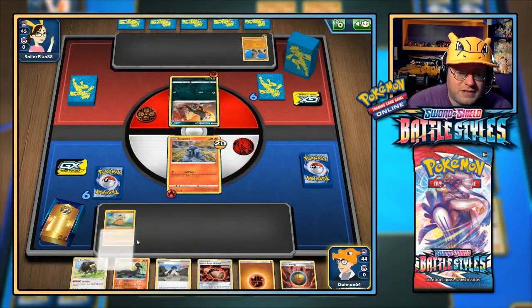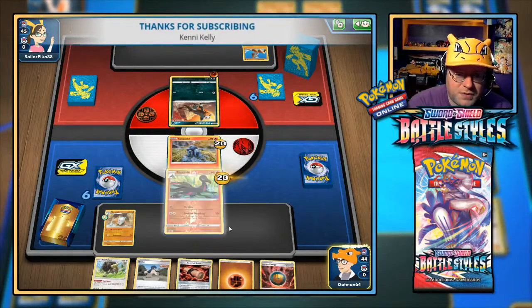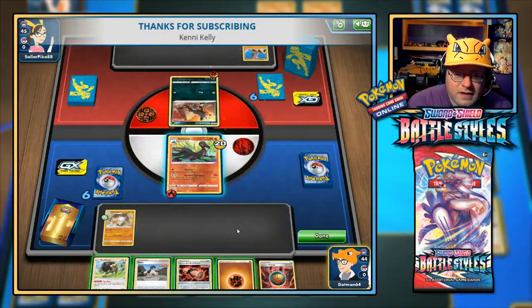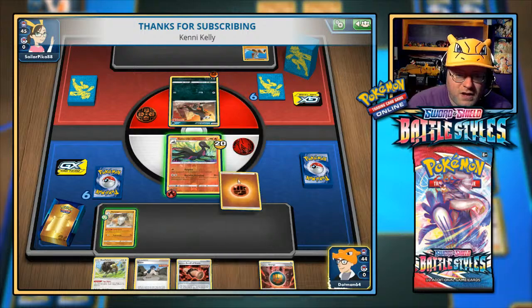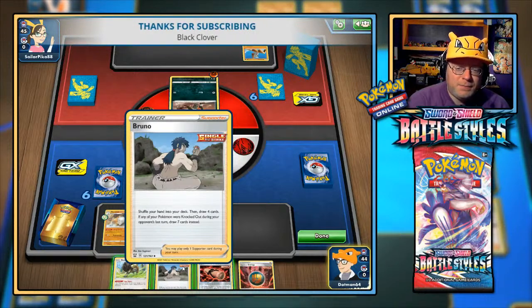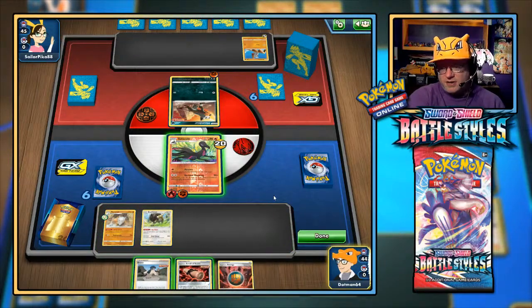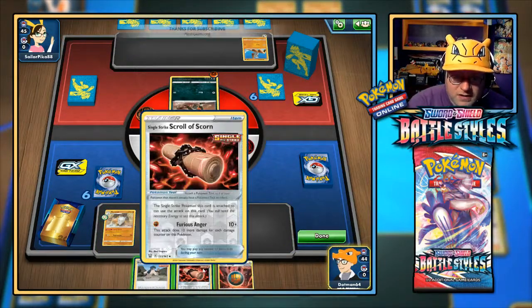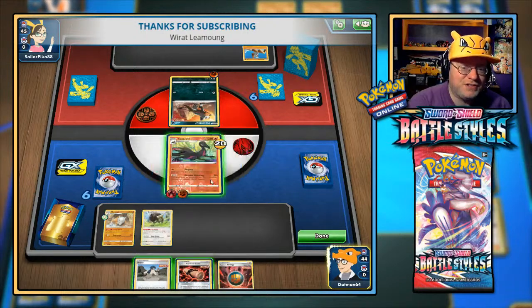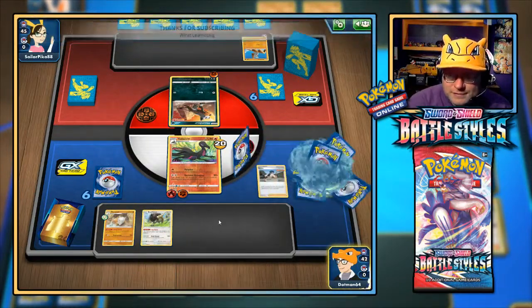Okay, Marowak, let's get you into play. And Salandit, let's get you into play. I guess I'll give you a fighting energy. And I gotta play Bruno now, I think. I should play out Bouffalant again, as I just said. Get one less card out of my hand so I don't draw it back. I kind of like having this in hand, but there's no one I can really give it to, so I guess I'll play the Bruno.